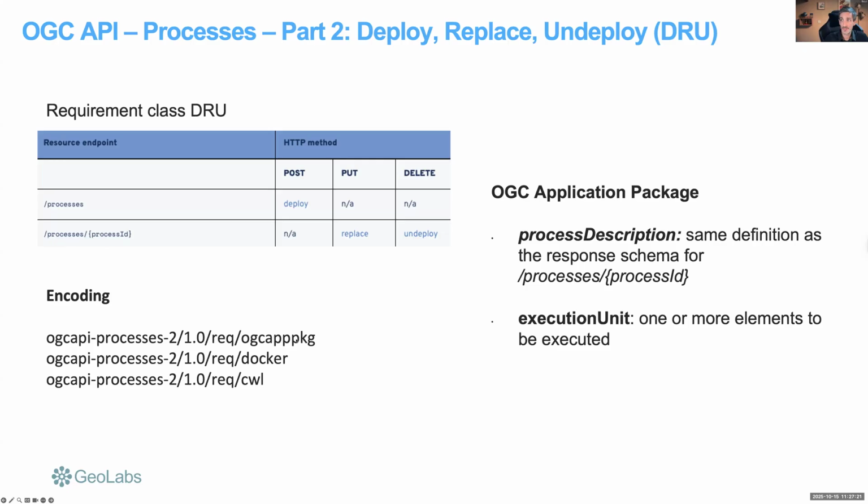So about the encoding that I was referring to, we have multiple encodings. We have the OGC application package, which is basically a JSON object composed of a process description and an execution unit. This was the first try we made during Testbed-19 that I will show later on. We defined a specific attribute in the execution unit to specify that the execution should occur on HPC, but it was very limited. Then we have Docker encoding. This is not supported by the ZOO-Project. And finally, we have the CWL, Common Workflow Language, meaning that you can directly upload your CWL as is and create a process and make it available on your server instance.